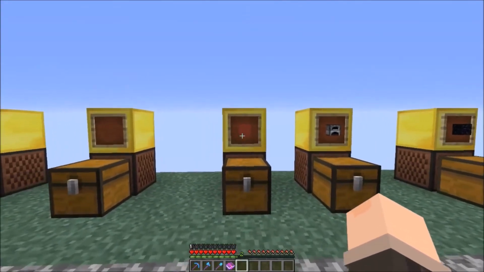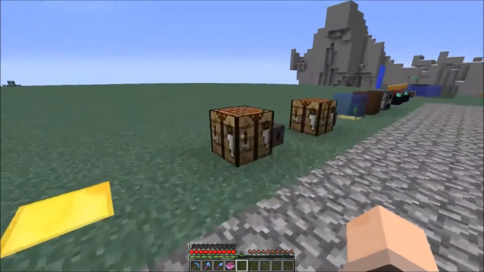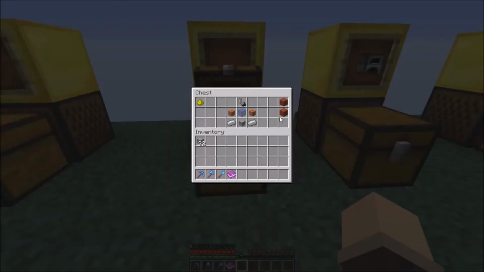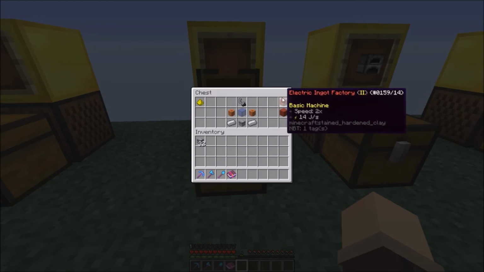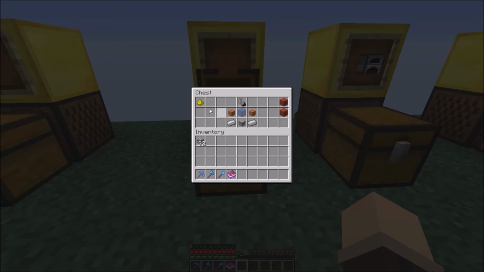Now next we have the electric Ingot Factory. This kind of ties into this machine here, when I was talking about the automated arrays. To make it you need 2 heating coils, 1 electric dust washer, 1 electric motor, 2 Damascus steel ingots, and 1 flint and steel. It has 2 tiers, tier 2 and tier 3.